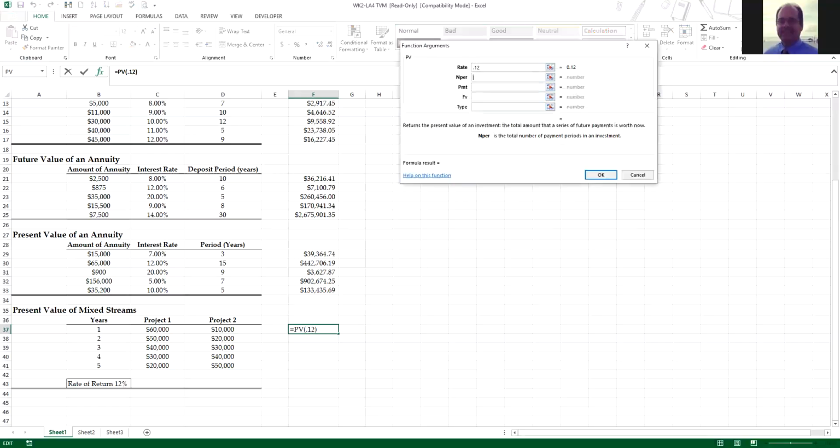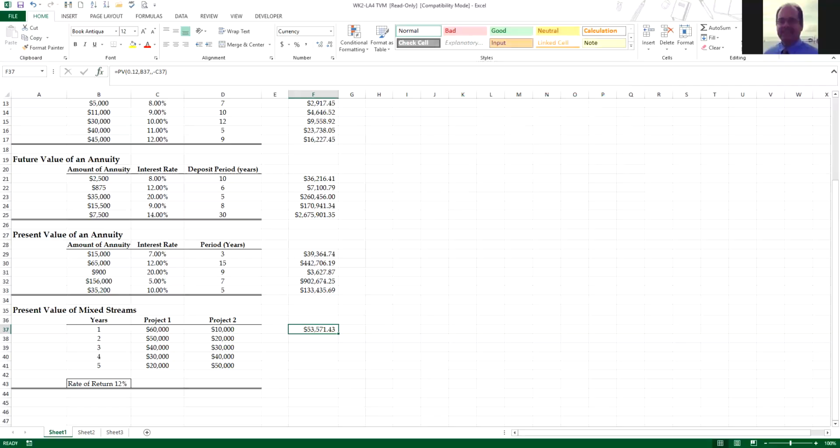Number of period, 1. And the future value project is 60,000, so that's going to be my 60,000. I'll make sure that I put the negative in front of that cell. So the present value of that 60,000, a year from now, today, is 53,000.